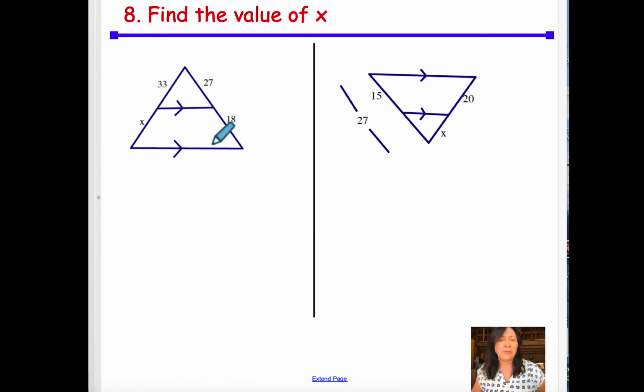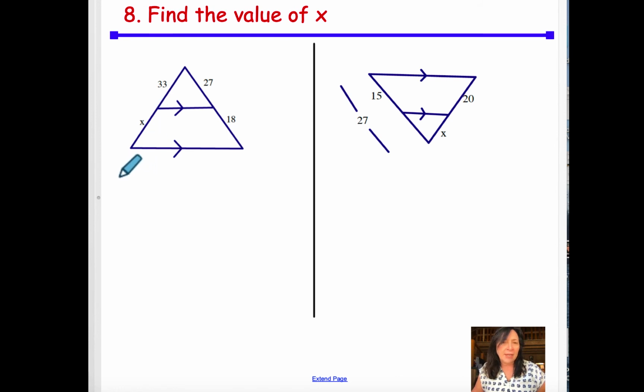For these two problems here, you have to find x. And I see that there are parallel lines. We know that these are similar from our warm-up problem, remember. I personally like to separate the triangles. I know some people will make a proportion like this. Let's do both, just to show what that gives us.